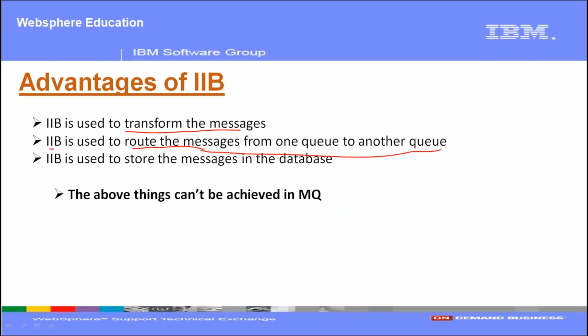It is like one way. Yes, exactly. Once the message is gone from MQ, it is gone, whereas IIB is two way; it can store and it can fetch at the same time. That's right. Whenever a message comes to IIB, it can keep a copy in the database, and another copy can be processed by the application. So in the future, if you want to track the message, we have the database records, and from the database you can track your messages.